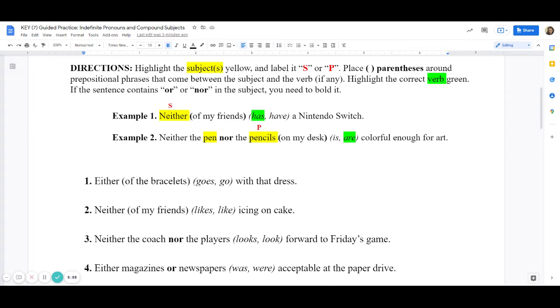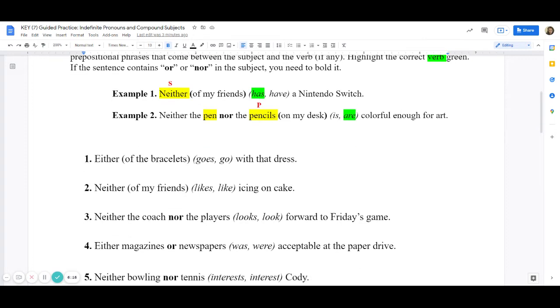However, when we have 2 like that, we have to figure out which one we're actually labeling as singular or plural, because if I said you could have a pen or a pencil, you can't have both, it's one or the other. So then we have to ask ourselves, which one do we choose? It's usually the second subject, but the real rule is it's the one closest to the verb. Pencils is closest to our verb option. All right, let's go ahead and start doing that.